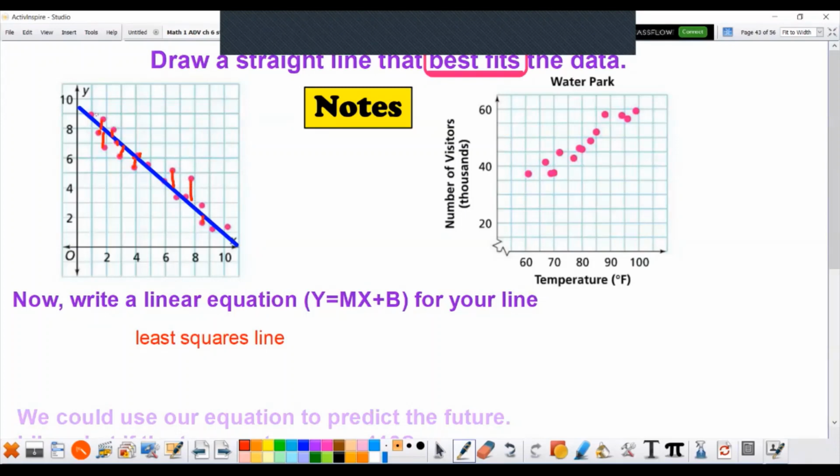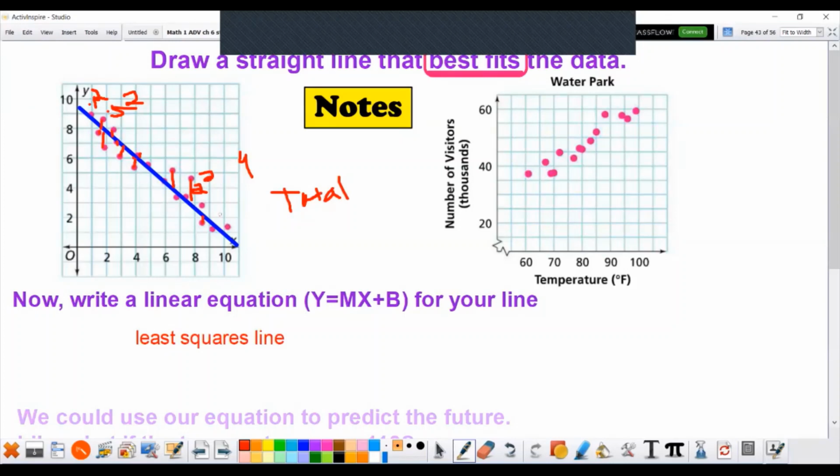And you say how far each one is. Like this guy's maybe 0.1, and this guy's like 0.5, and you go through them all. Maybe this guy's like 2 away. You take all those numbers, then you square every one of them. Like 2 squared is 4. So you find all the distances, you square them all, you add them all up, and you come up with a total. And whoever has the lowest total wins. They have the best line.